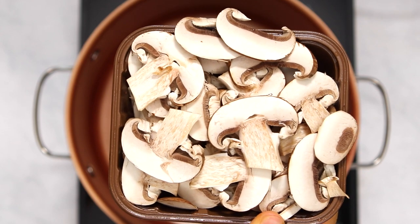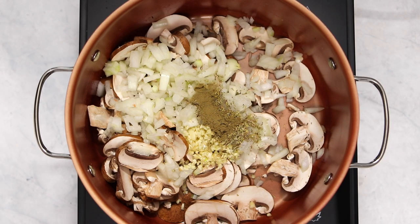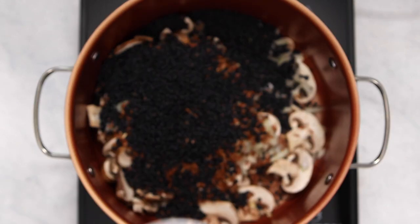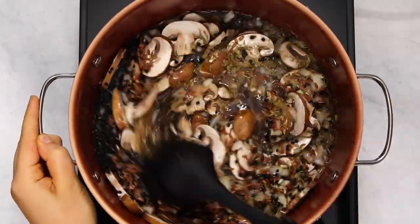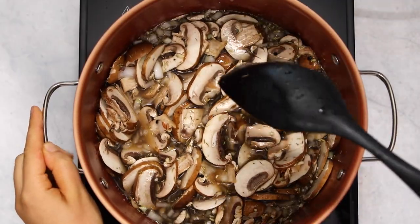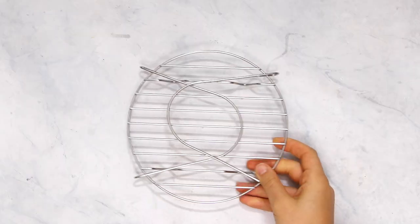In the meantime we can work on our mushroom filling. We're going to add some baby bella mushrooms that are thinly sliced into a pot along with some diced onion and minced garlic. We're also going to be adding some seasonings — I'm using sage, thyme, and rosemary — as well as some red rice and some black lentils. If you don't have red rice or black lentils you can substitute with another form of rice and green lentils; I have all of that listed in the recipe on my blog. Now we're going to add in enough veggie stock so the rice and lentils will cook evenly, stir everything together, bring the mixture to a boil, cover it, and let it simmer for around 30 minutes.